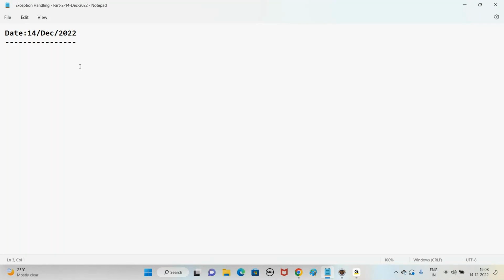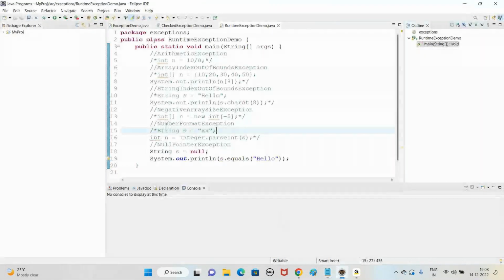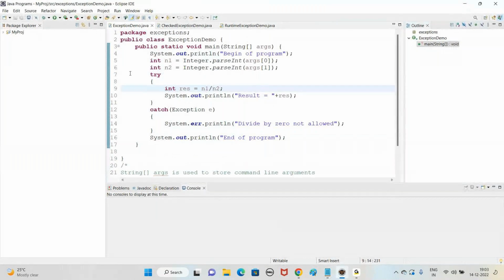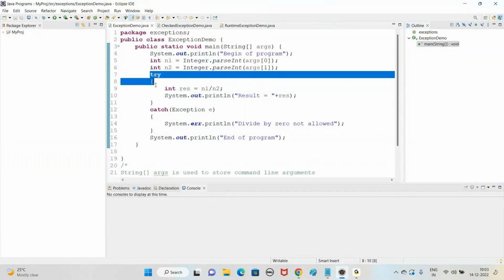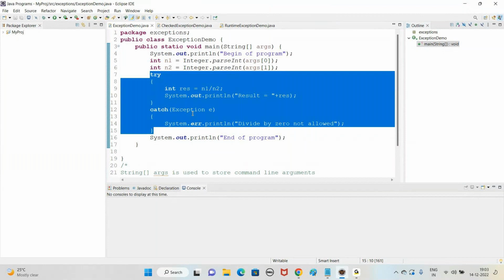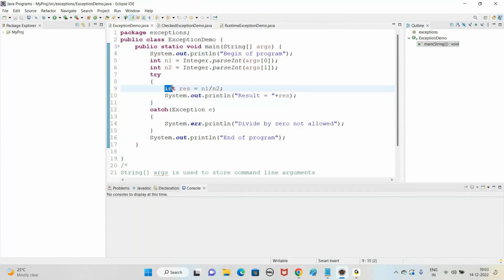And how to go with exception handling? By using try and catch block. So we have seen the code. By using this try and catch block, the statements where you feel an exception may occur, like here we have taken n1 by n2. When you divide a number by another number, and if the second number is 0, it goes with an exception.